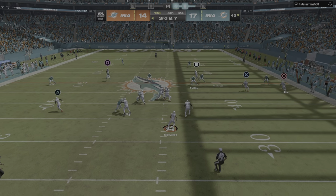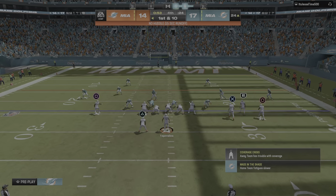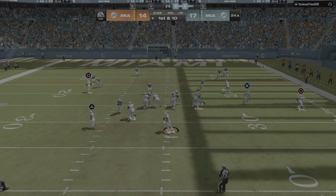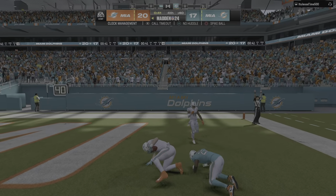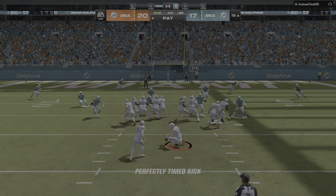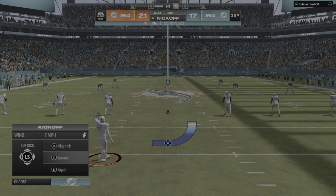Tua. Pass taken in by his big tight end. And he goes down, but not before getting this inside the 25. Here's Tua. Touchdown, and they've taken the lead late in the final minute of the fourth. Wow. Extra point up and good by Sanders, and that will make this a 4-point game.